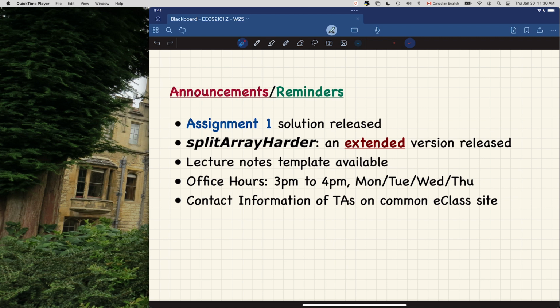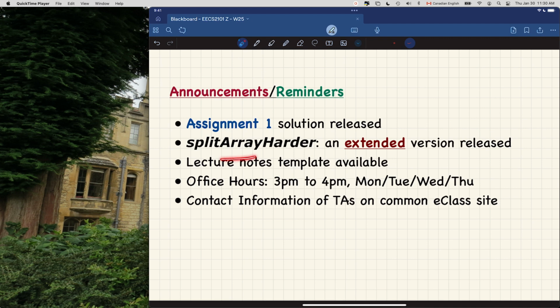And then the second part is a PDF document, also on the eClass site. There are links to some tutorial videos in which I walk you through the solution line by line. If you really need it, feel free to use it. It's kind of optional, okay, for assignment number 1. I'll wait for you. If you need it, reach out to me.